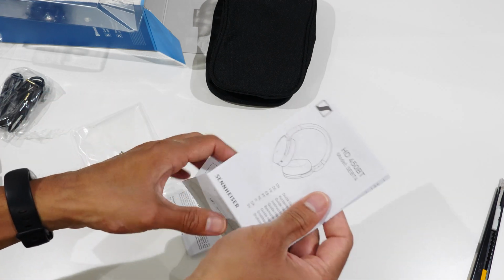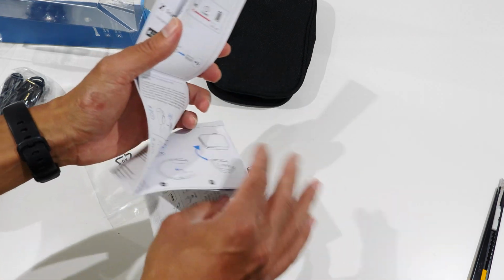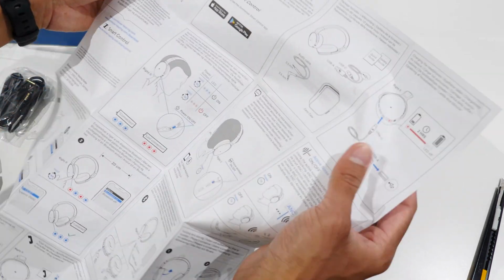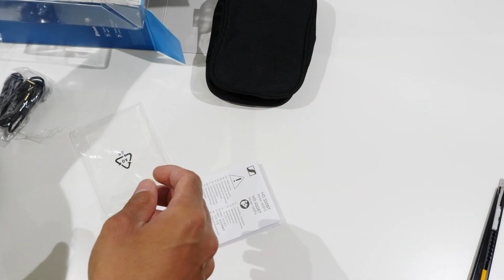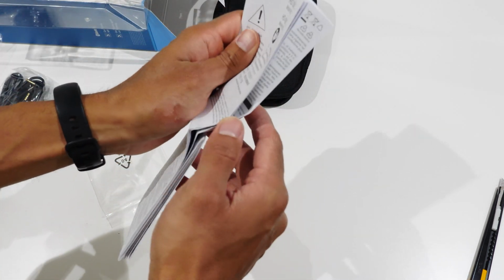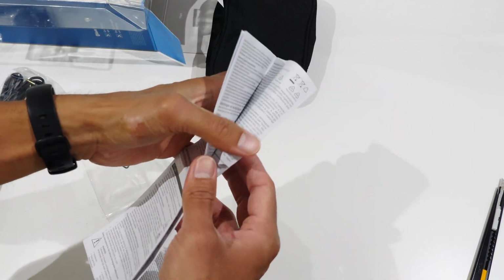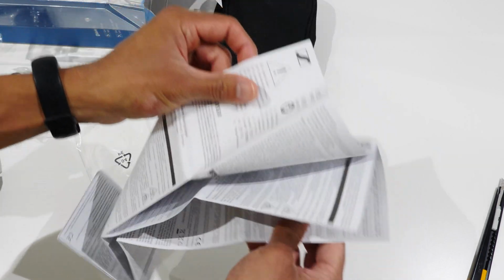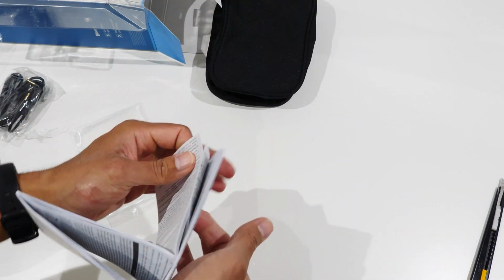And then the documentation, we have a quick start guide in various languages and a very large pamphlet paper. So just leave that to the side because it can't be that complicated to set up. And then just safety and warranty information, again in various languages on the other document. So nothing too exciting here to see. That's pretty much the entire unboxing.